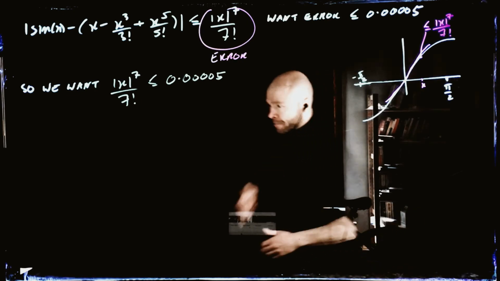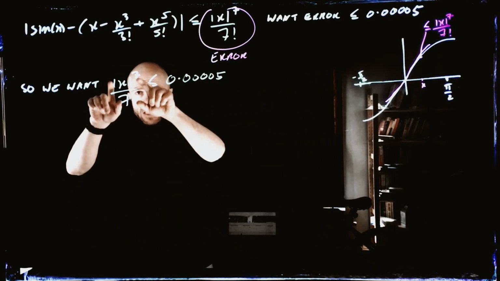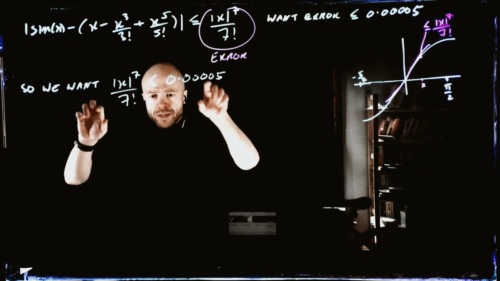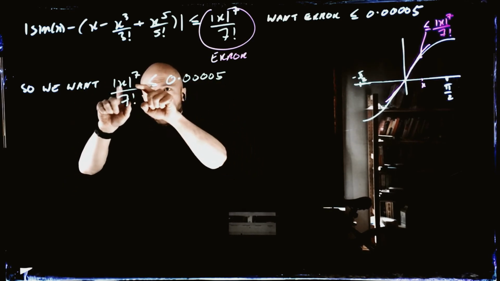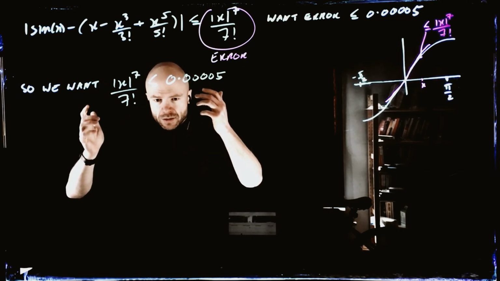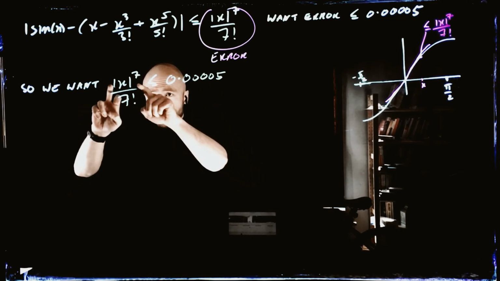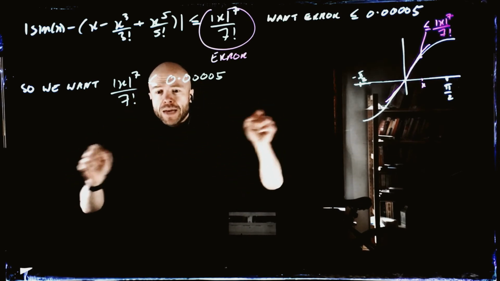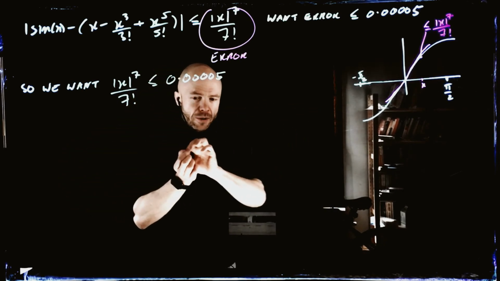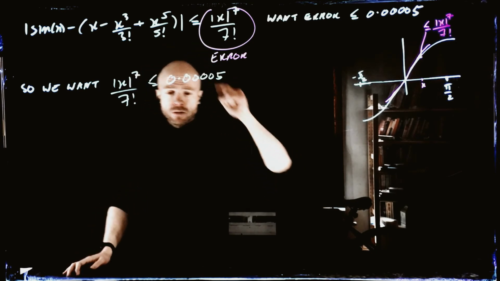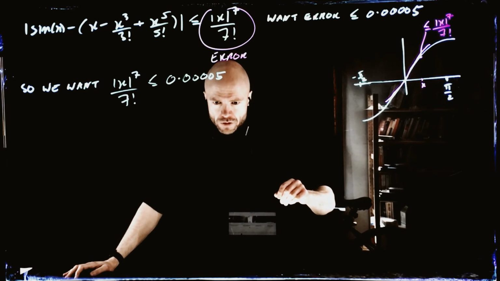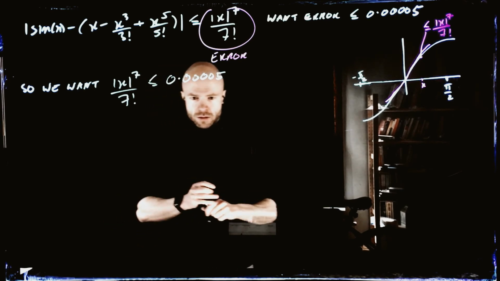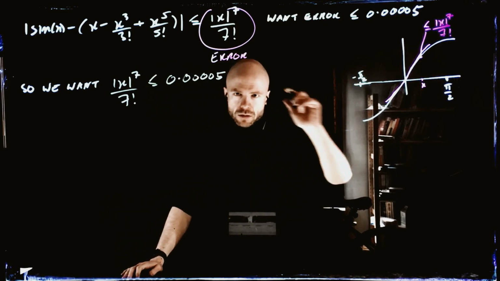So, in order to find what range of x is going to satisfy this, we could just set this equal to this, because as x increases, this thing gets bigger, right? So if we find the x for which this is an equality, that'll be the biggest possible x for which this error remains small enough. Everybody see that? Yeah? Thumbs up, people with the icons.